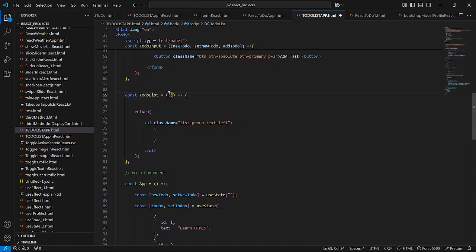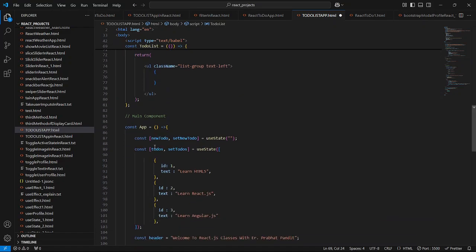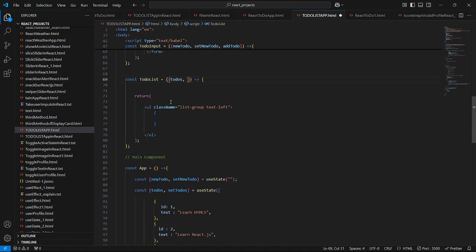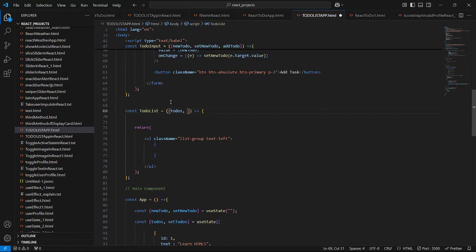First I'll give this todos only, so todos is the first prop. I'm gonna give the second prop, viewTodo. Later on we will give other props also. As of now, let it be.